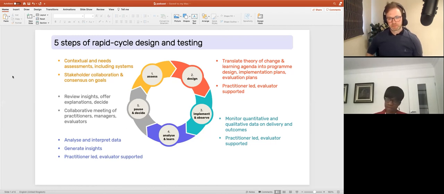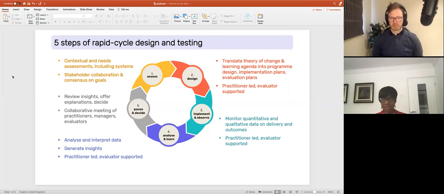And then the analyze and learn step is where you will collate the data that you've been collecting so far, and then you'll analyze this data. This will be based on the theory of change or logic model that you had established at the very beginning. So you've had some questions or hypotheses that you set based on this theory. And then in the analyze and learn step, you're comparing what you expected to happen based on your hypothesis with what you've really observed. And you'll try to think about why this might be happening.